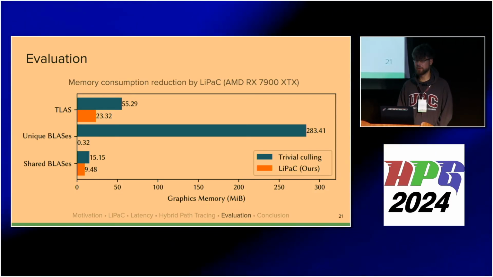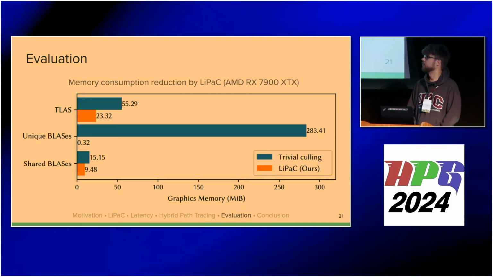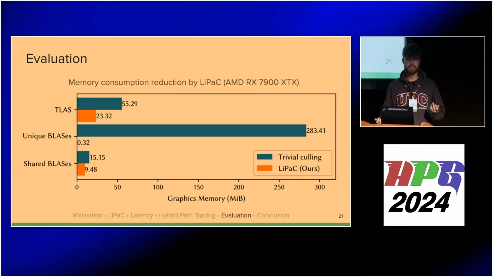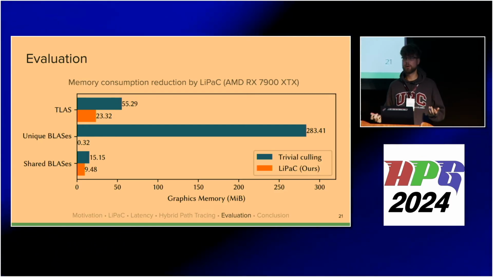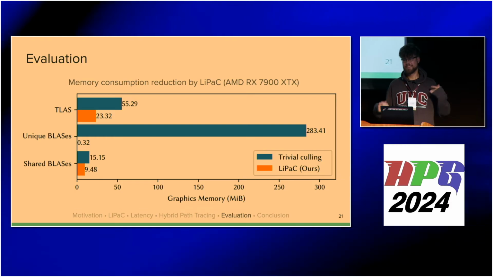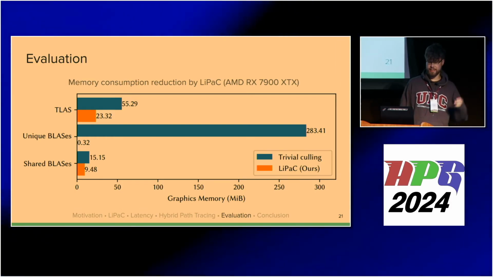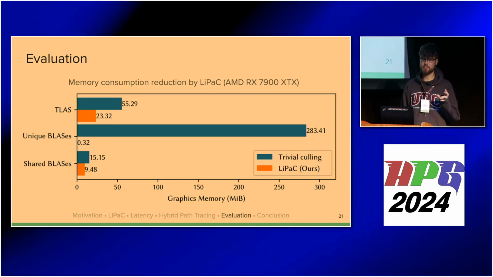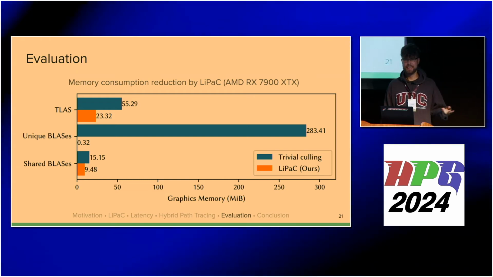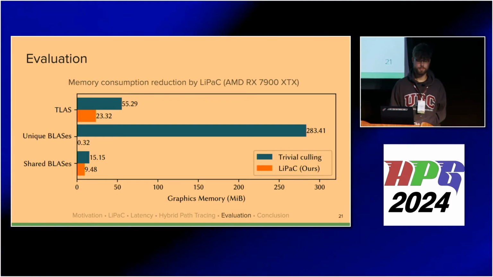And this goes down from almost 300 megabytes to below 1 megabyte, because most of the animated instances in the scene are not really that important. When you have many hundreds or even thousands of units roaming the streets, it's probably fine to not include them, or to only include the instances that are really close to the camera, because everything else doesn't really make that much of a difference in the final image.